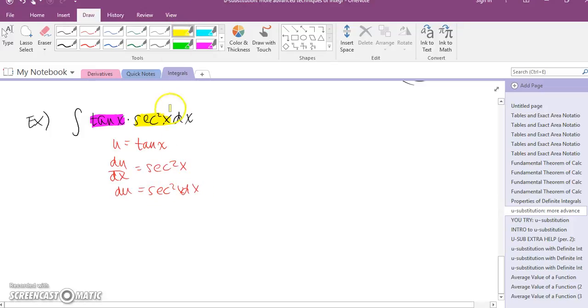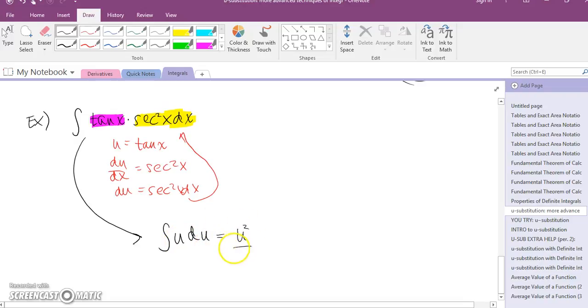Oh, look, this is perfect. This is exactly what I have here. I don't need to do any manipulation this time. I don't have to multiply or divide by anything. So all I have to do now is just rewrite my integral in u talk. Tangent of x is u. Secant squared x dx is du. Look how nice that is. And all I have to do is take the antiderivative of u, which would be u squared over 2 plus c, and go back to x's. We always go back to x. You started with x, go back with x. That was a quick one.